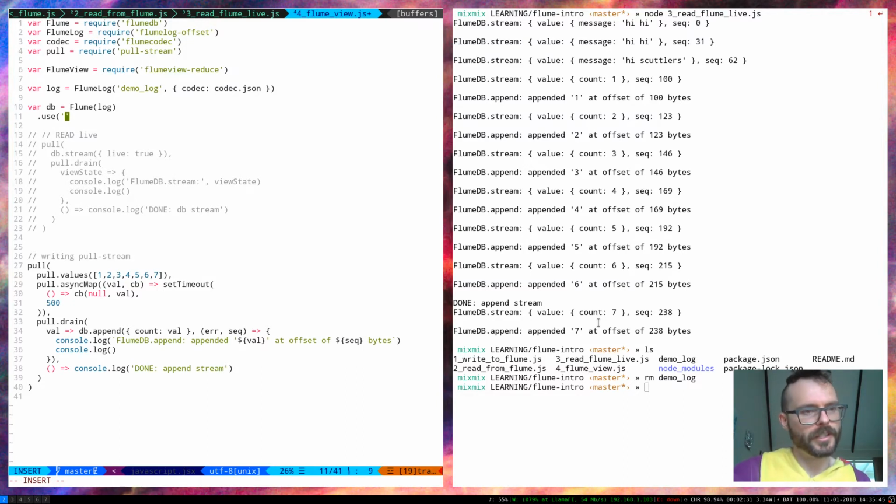This is going to be a place that it gets attached. I'm going to follow the example that's in the documentation. We're going to write our own little stats view. So we're appending these counts, maybe we want a view that is the summation of those, or the summation of the square of them, or the mean of them.